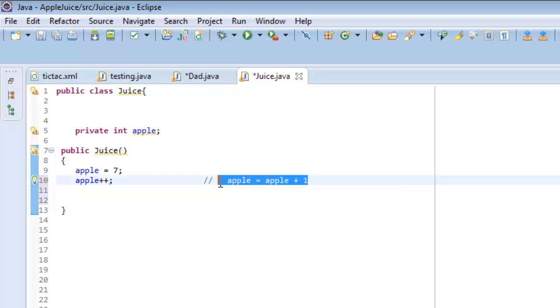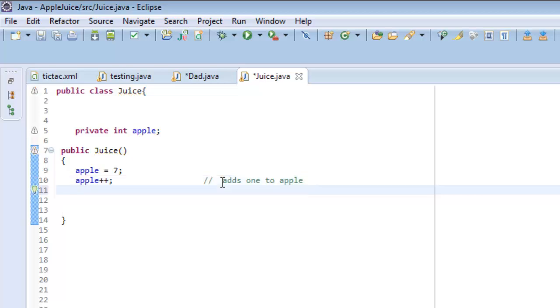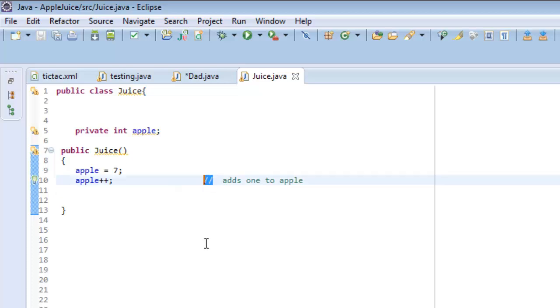So I could, for instance, comment "adds 1 to apple", so anybody who's reading my code later on, maybe 200 million years down the road, because my code is super awesome, and everyone's like, whoa, I want to look at the great AJ's code, they can, if it's really complicated, be like, oh, that adds 1 to apple. So now apple is 8 after these assignments. But anyway, that's how you document your code.